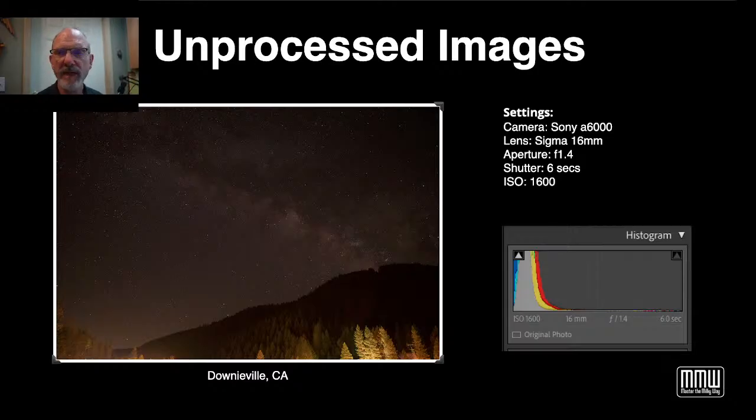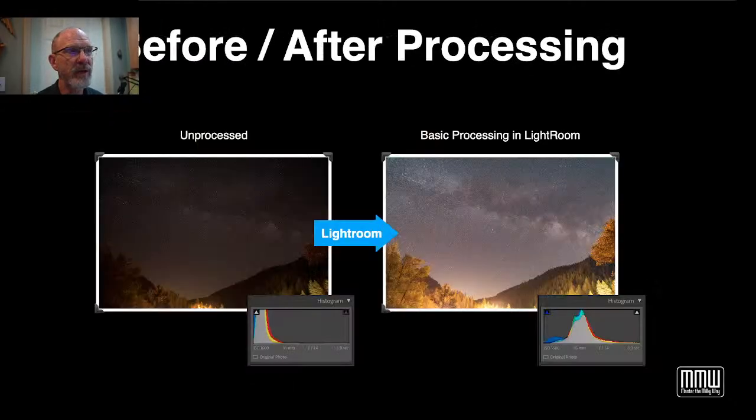After processing, I was able to stretch the data to the right in Lightroom to bring out the Milky Way core. All right. In fact, there's what it looks like. So after taking that unprocessed image into Lightroom and playing with it, I was able to get the basic processed image, as you see on the right.